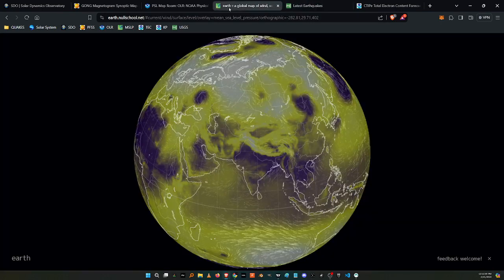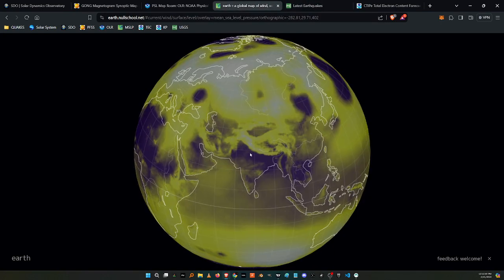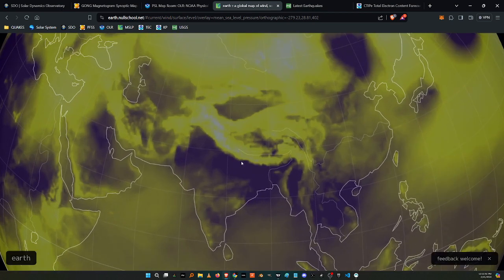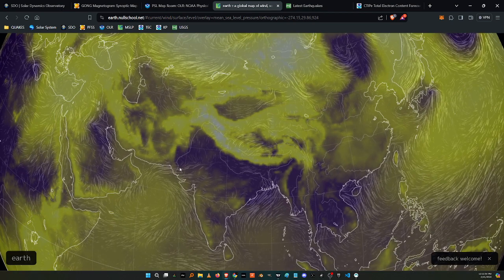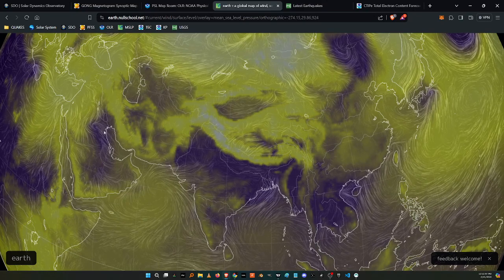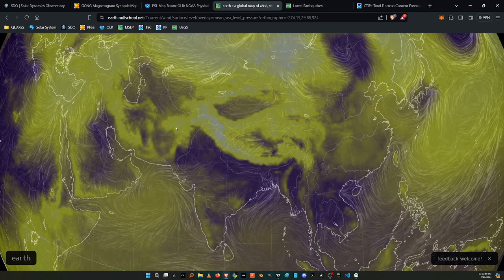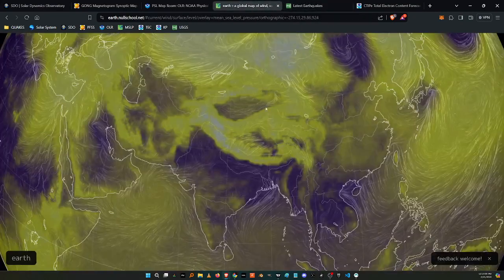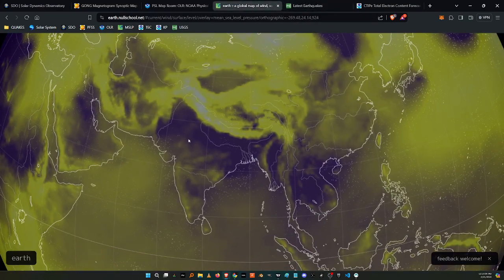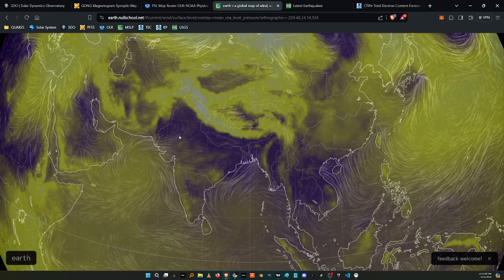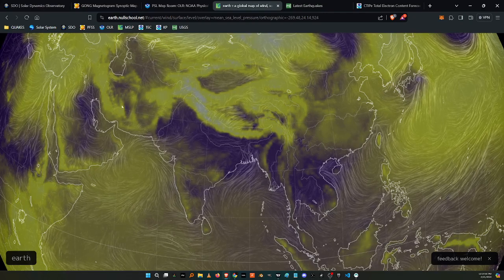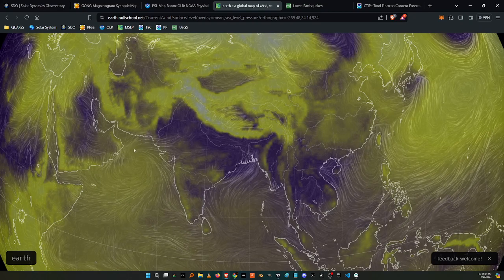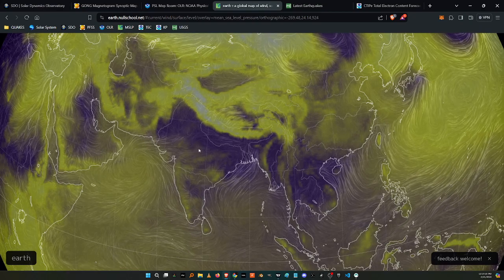So what we see here in northern India, we see it's a lot of low pressure cell, but if we zoom in a little bit, there's not a lot of movement, except maybe for right here. And right here, there's a lot of movement. It's like Saudi Arabia, I think. So there's other things to look at, but when I look at this right here, I feel like this is going to be a strong area to watch for seismic activity. Looking right here where all this pressure flow is going.